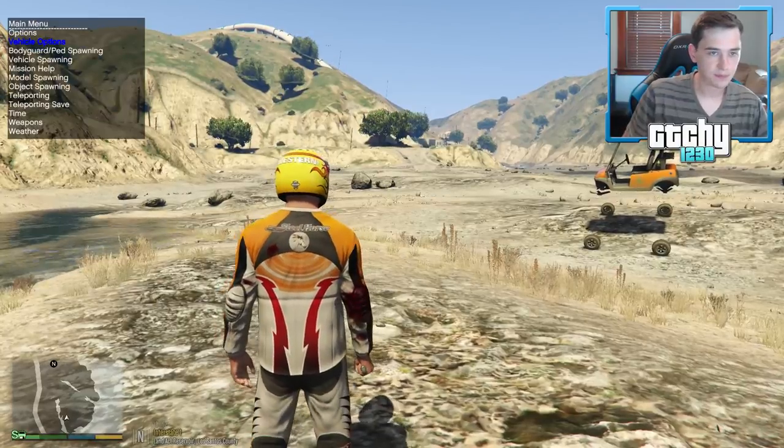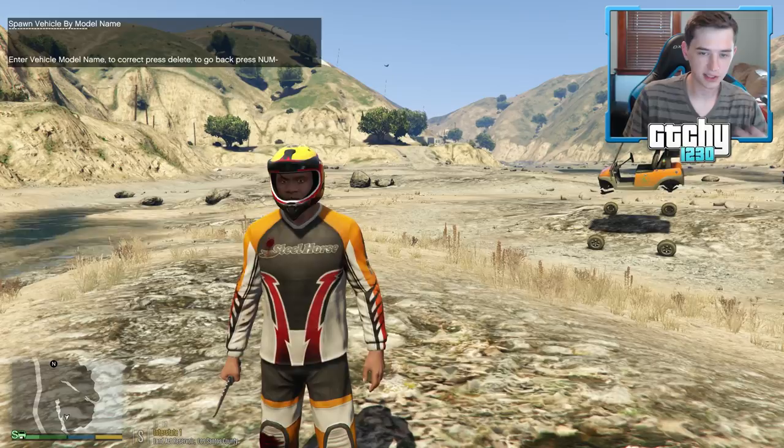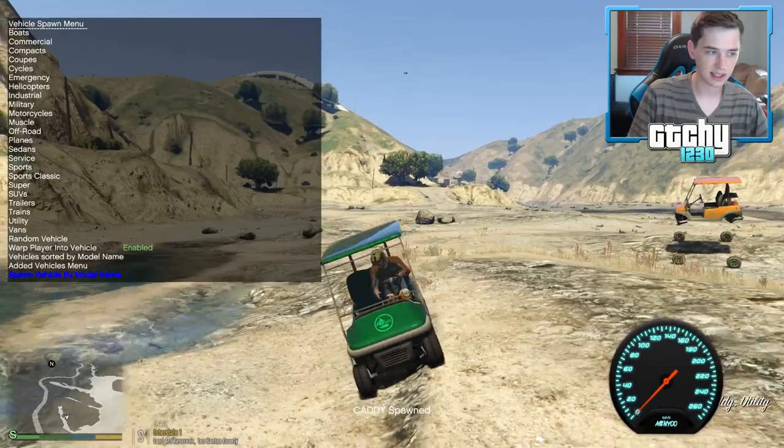Okay. Vehicle spawning. It's nice and peaceful now. I'm glad that the explosions have kind of stopped for a while. It's a little less stressful here.